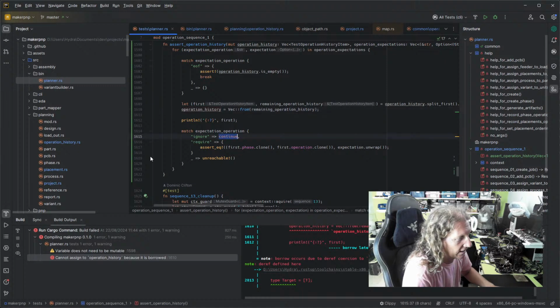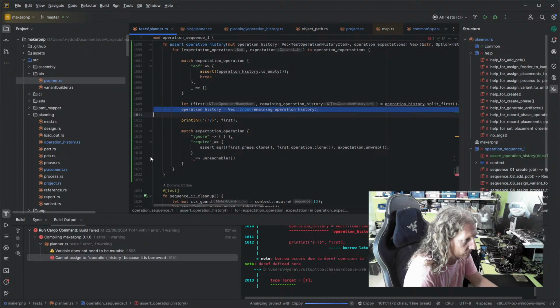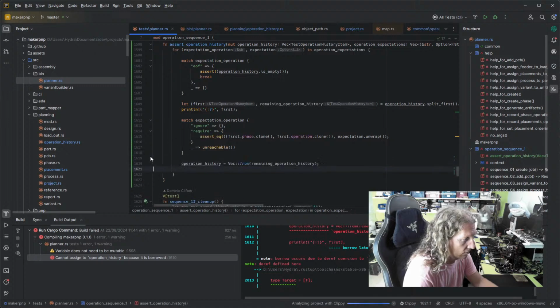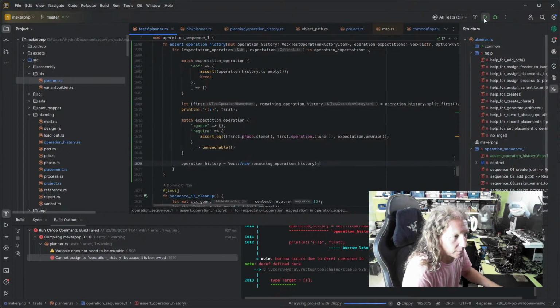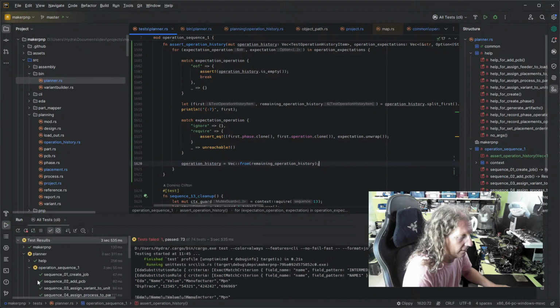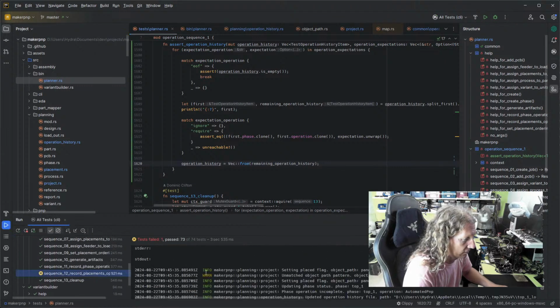I guess there's nothing to actually do here. Hold on. Let's put it back. And instead of putting continue there, we just do nothing. And then we do that. And then we don't have the borrowing problem. Right, now it's failing properly.